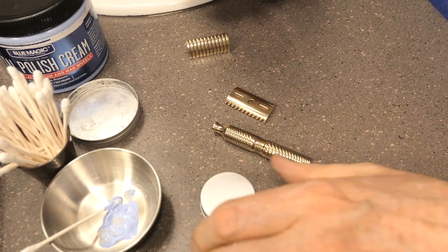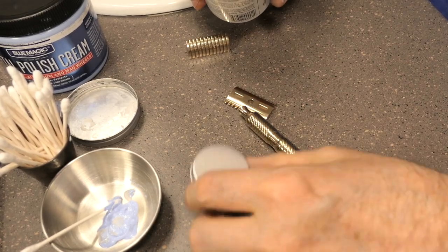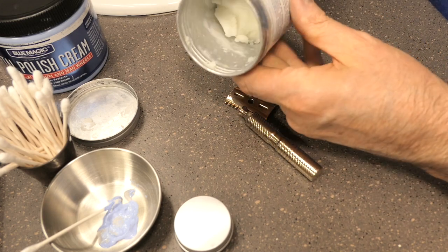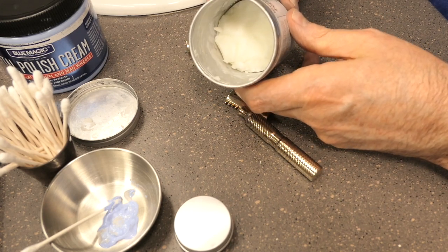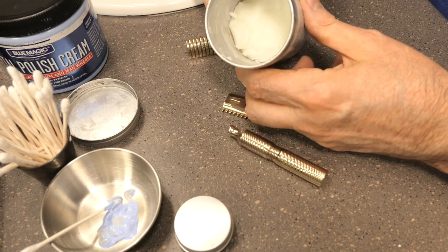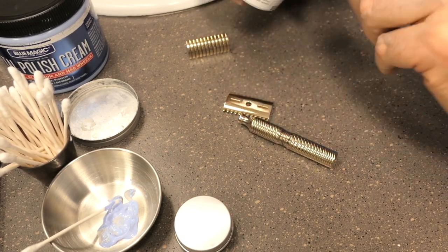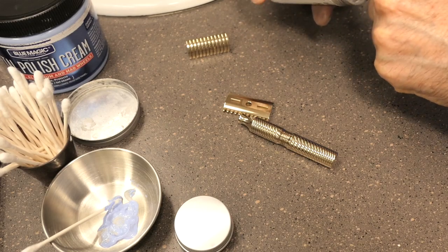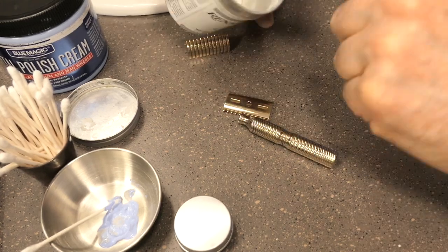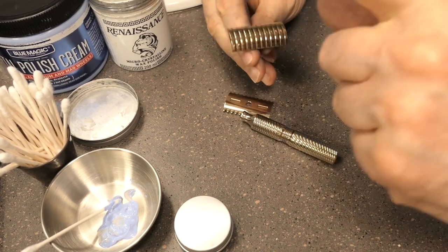Whether you get the paid version, which will be in these, or the free version in this, you won't get very much. I've had this for probably 5 or 6 years, and I used to make straight razors and knives, and also have restored a lot of razors, and I've had it all that time, and still have all this. The way you do it is you rub a little on your finger. I actually put too much. A very thin coat is all it needs.